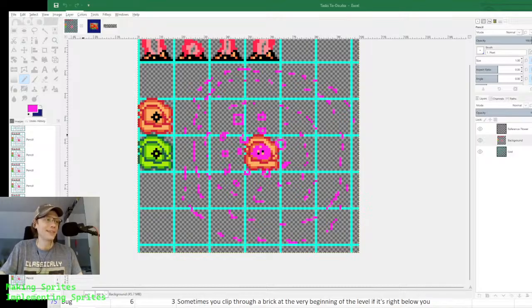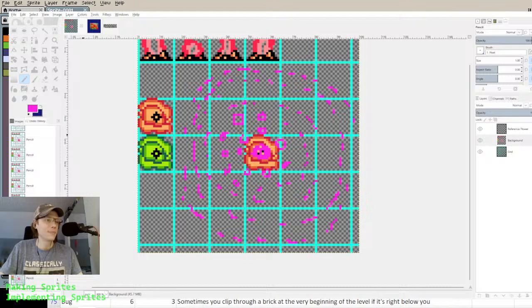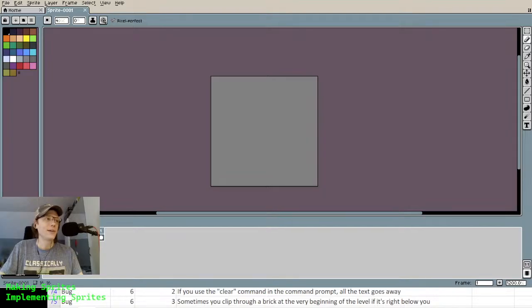I can't spell. There it is. Hide that. There you go. So this is Aseprite.